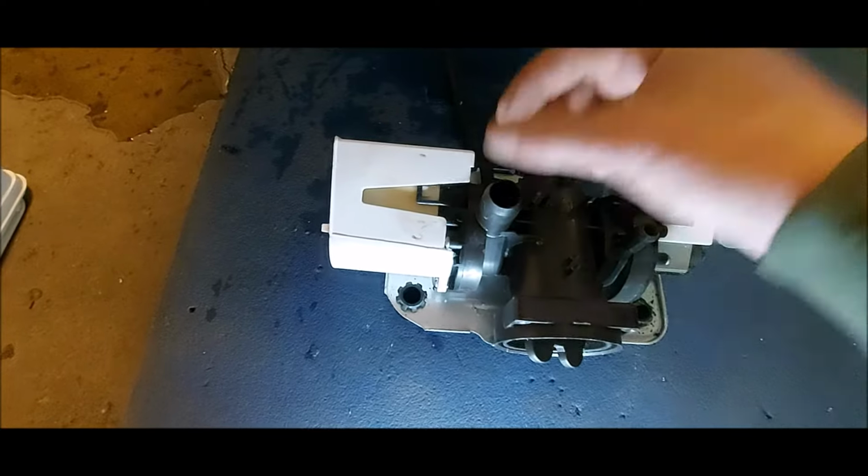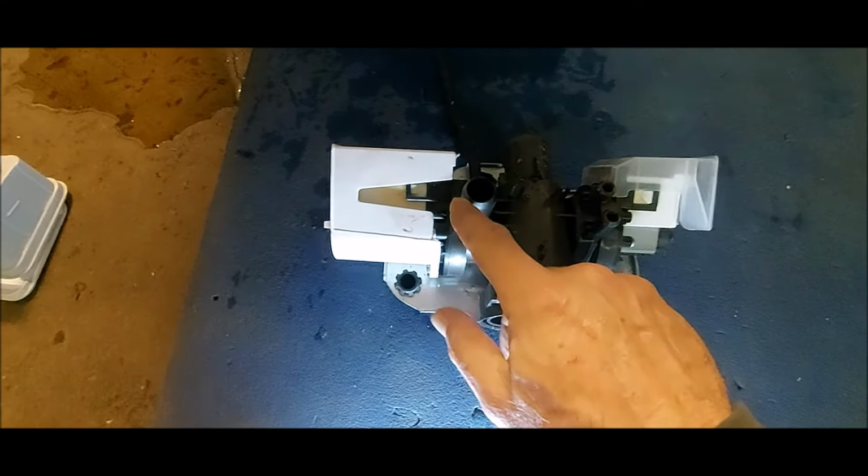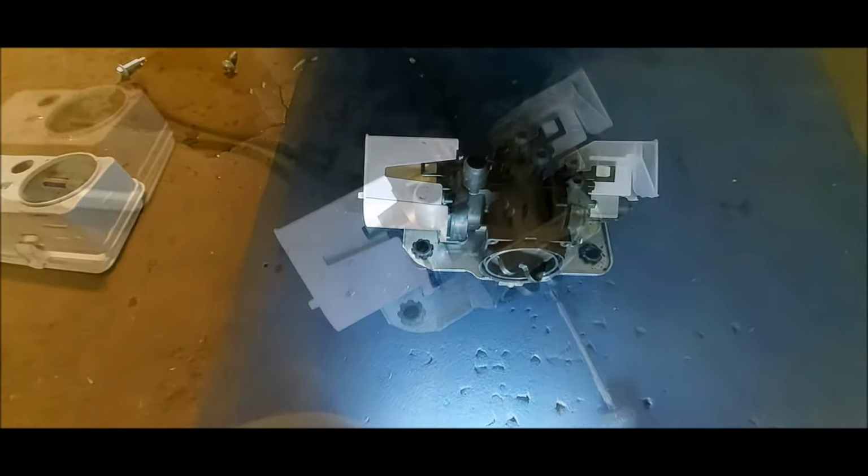Okay, this is the drain pump. This is the motor that's bad. This is the circulator pump. This one we're not going to mess with. It's good. This is our target.